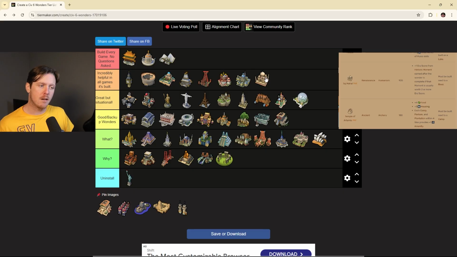Because of the point it comes into the game, I don't think you need to build it every game. There are loads of games where I don't, because I just know I'm going to have golden ages anyway. So it's not that good. It's not as good as these three, but it's kind of in line.